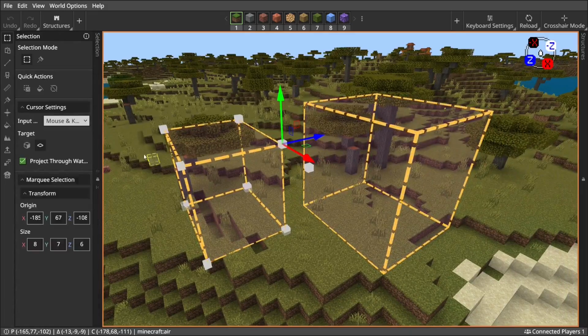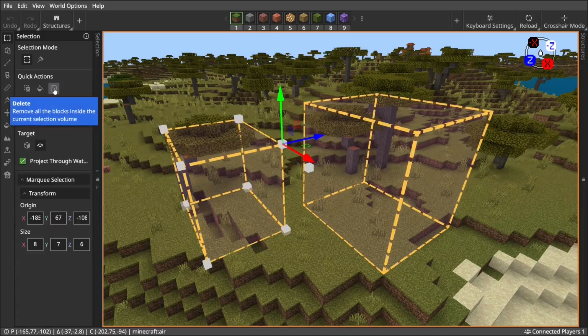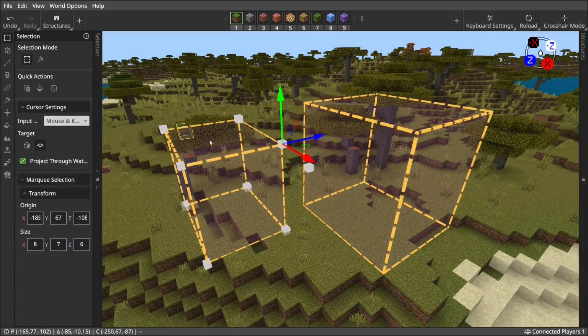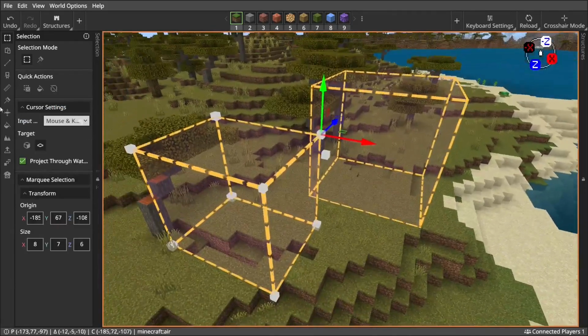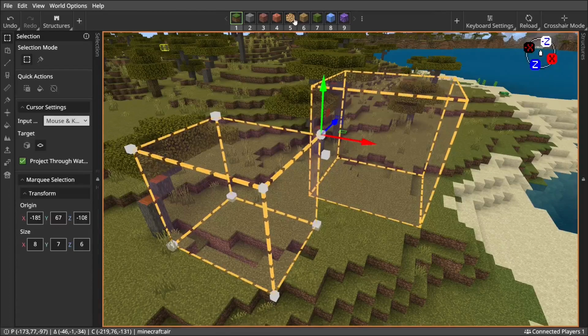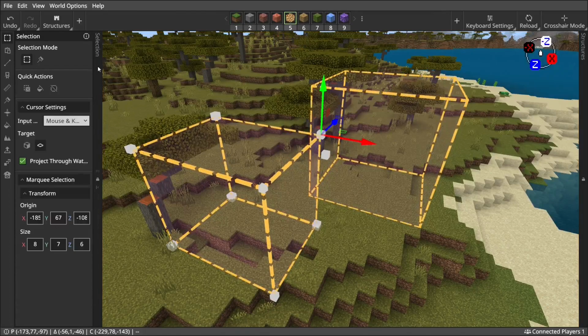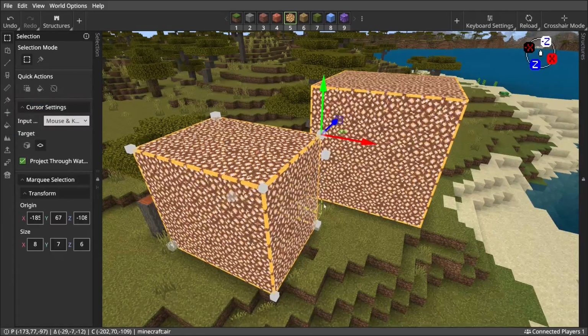Now what you can do with these selections, we have three actions right here. You can delete everything inside the selection. As you can see, it's gone. It's just air now. You can fill the selection with whatever block you have chosen up here. This is your hotbar. So if I want to fill it with glowstone, simply click on the glowstone and then click fill.